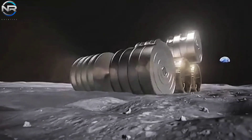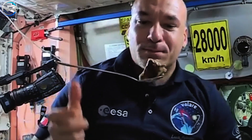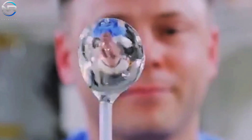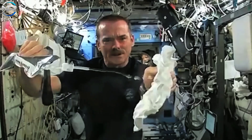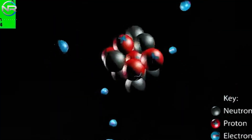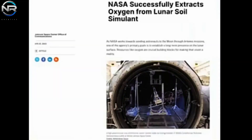For humanity to sustain long-term habitation on the Moon, it is imperative to first tackle the essential requirements of air, water, and food. The Moon's atmosphere lacks oxygen; however, its surface is enveloped in a stratum of sand-like material comprised of metallic elements and oxygen-rich compounds. Substantial quantities of oxygen are also sequestered within the lunar regolith, and deriving oxygen from this substance could furnish astronauts with a renewable source of breathable air. Remarkably, a mere 20 grams of lunar regolith harbors sufficient oxygen to sustain an astronaut's life for approximately 20 minutes. NASA has recently showcased the viability of this process at the Johnson Space Center in Houston, where researchers adeptly extracted oxygen from simulated lunar regolith, confirming the feasibility of directly extracting oxygen from lunar resources.